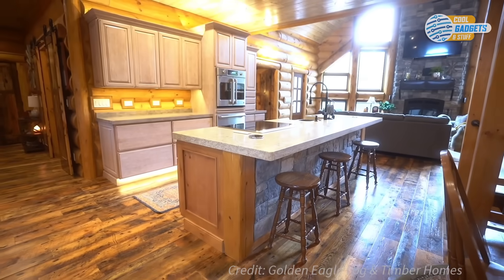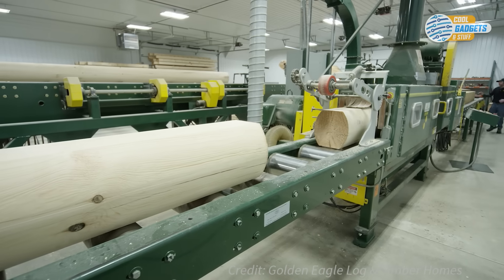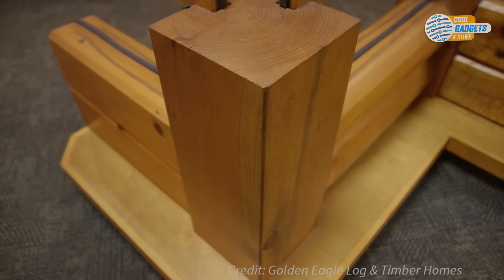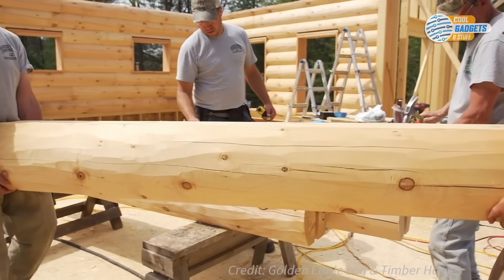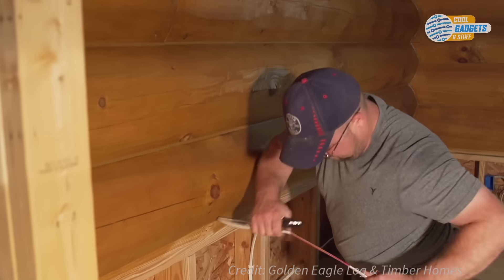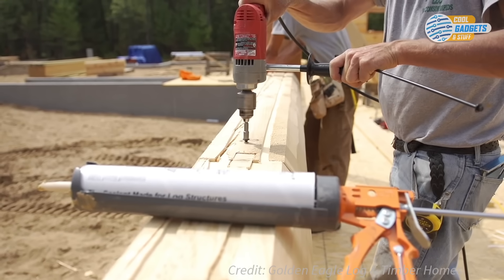A perfect combination of luxury and cozy comfort. Golden Eagle Logs and Timber Homes from Wisconsin Rapids designs and builds premium log homes that are pre-built and shipped as kits and assembled on site. You can choose from many log sizes, shapes, textures, and corner styles. With the walls and roof support structure complete, gone are the successive steps of insulating frame walls and applying finish materials both inside and out. They are also designed with conventional interior partition walls, giving you the option of using drywall, stone, or tongue and groove. Log walls are pre-drilled for electrical wiring and cut out for electrical boxes. For log homes, it's recommended to have at least two feet of distance between the ground and the first course of logs to help protect the wood from water.